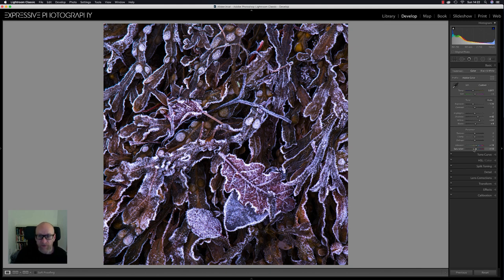Now, the more impact we give this thing, the more complicated it gets in many ways, because all the bits are vying with each other to compete with each other. So it's a case of being a little bit sensitive to the overall feel of the thing. Again, that blue saturation slider in the calibration is a great way of creating some punch in those warmer tones without completely oversaturating the whole image.